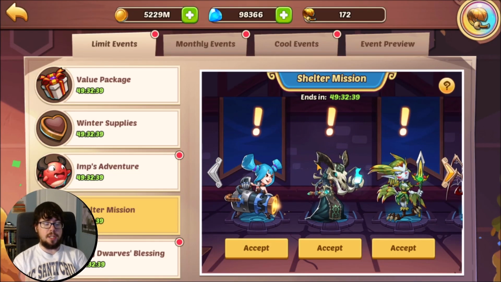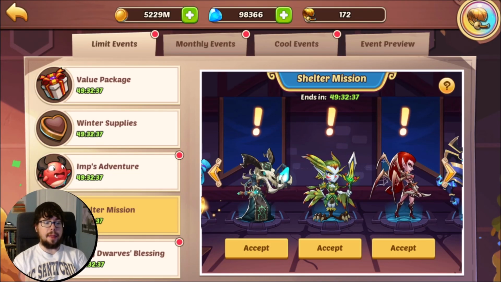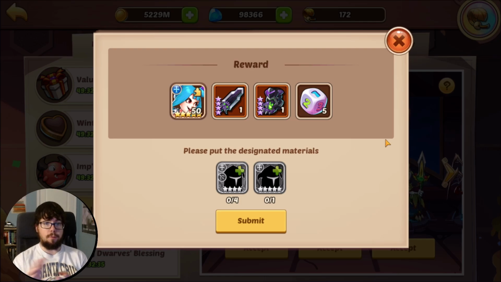But the way it works is, for non-light and dark heroes, you will turn in 4 4-star heroes already built and 1 5-star hero of any class, but the faction has to match, and you will get a specific 5-star hero in shard format, 2 pieces of 4-star gear, and during Imp's Adventure, 5 dice.